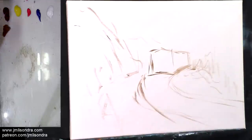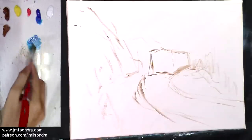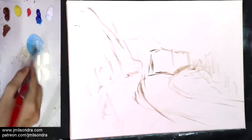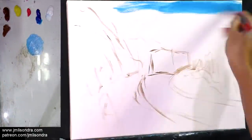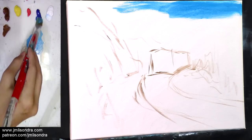Okay, so I'm going to start now. And I will do the underpainting first. I want it to be an afternoon scene, as always. So I have here some blue and some white, a little blue and white. If you want, everyone, you can actually spray it with water, make it a little wet, and it will be easy for me, or for us, to add the colors or to put the paints.